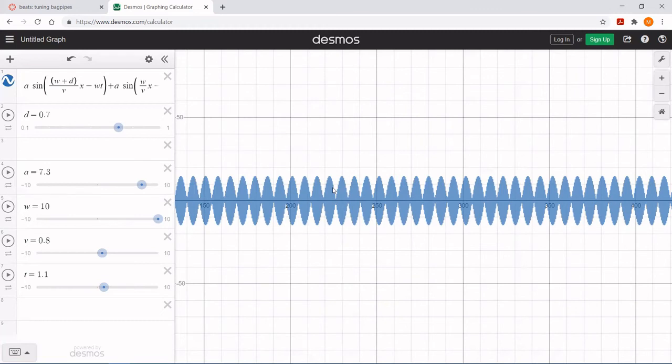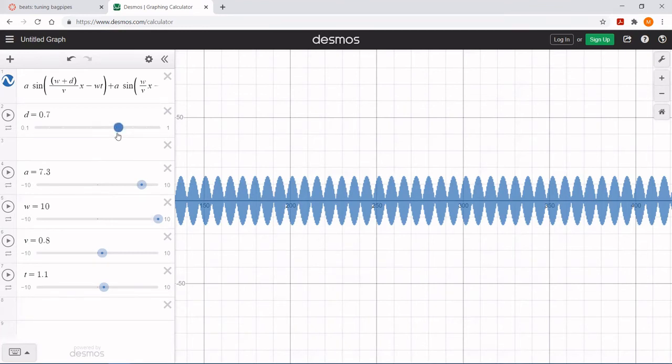And this is why I pointed out that you only really experience beats when the two frequencies are close together. If they're very different, look at this. One frequency is 10, the other one would be 10.7 because I chose 0.7 as my delta. Even for a difference of 0.7, you get so many wah, wah, wah per second. You get to a point where you don't even really perceive the undulation in the volume. It almost sounds like a totally different tone. So that perceived undulation or oscillation in the volume really only happens if the beat frequency is relatively low. Even a beat frequency of like 10, like if you had two notes, 400 hertz and 410 hertz, the beat frequency would be 10. I don't think you can really detect 10 beats per second. You're not even going to perceive that as oscillating sound volume.